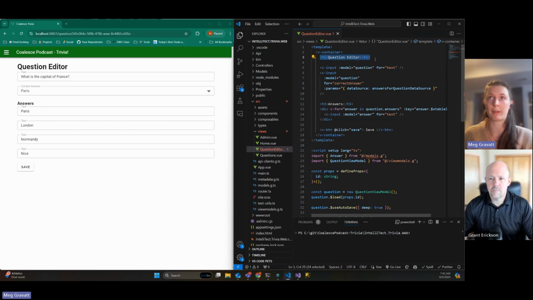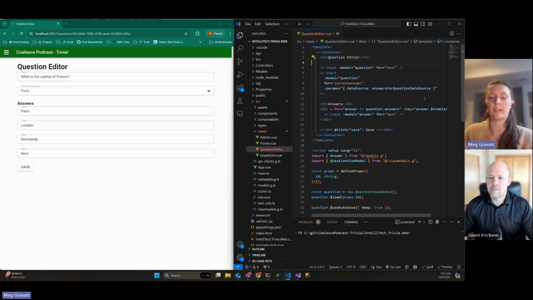So I don't think I'd want to wrap this because as soon as the page shows, I'd want to show the title of the page. But everything past there should probably be hidden until the page loads correctly. So like my save button, for example, I don't think I want to show that until the rest of this stuff loads up, even though it's not relying on the back end to load. And then all this stuff in the middle is kind of reliant on the back end for loading.